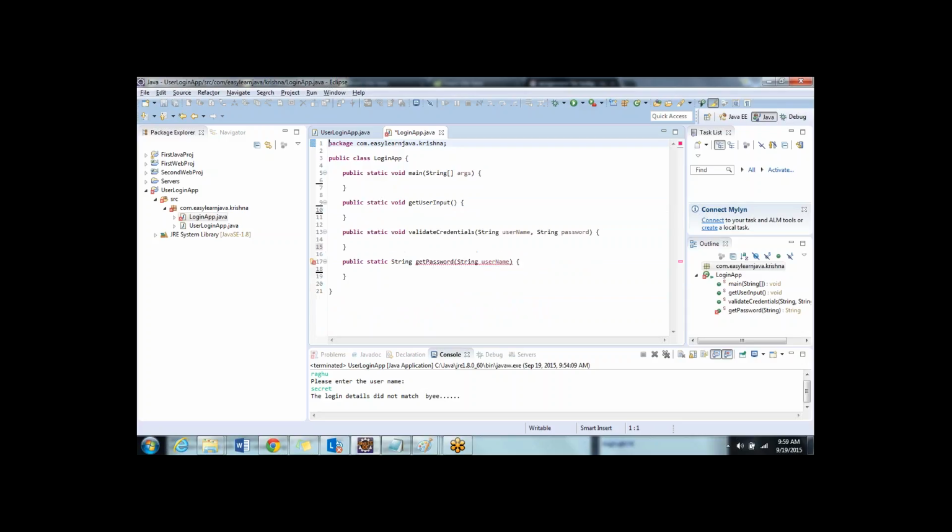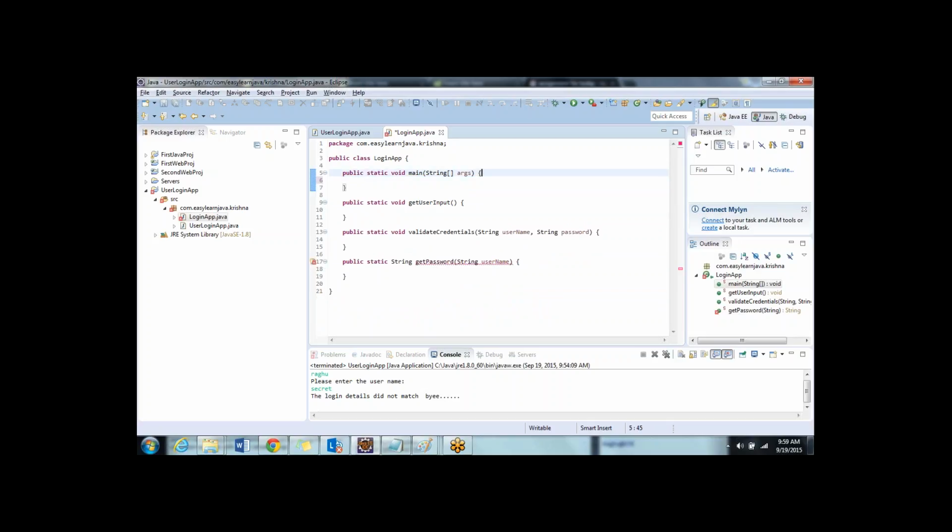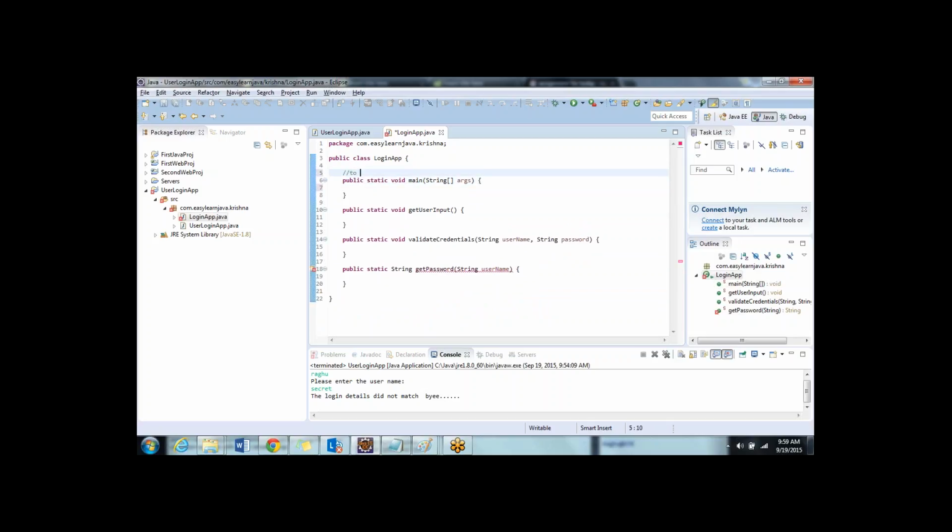Okay, just understand here. This is a high level skeleton of our project. First, the main method. This one is for main method. What is the use of main method? To run the program. Okay.